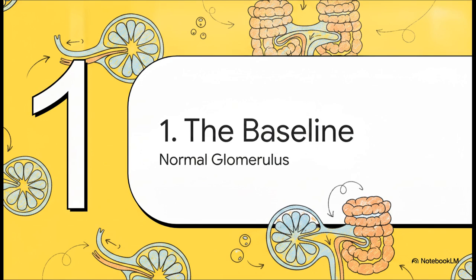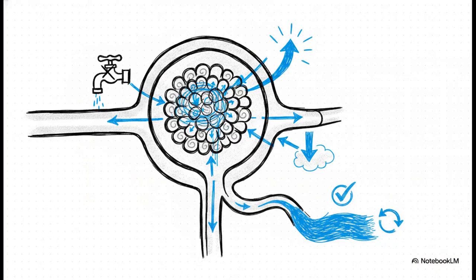All right, let's kick things off with Section 1, the baseline glomerulus. Before we can even begin to understand the pathology of an obstruction, we really need to know what a happy, unobstructed nephron looks like. To understand filtration at this baseline, we have to define 4 core variables. First up is RA, afferent arterial resistance. Think of this simply as the faucet controlling blood flow into the kidney.